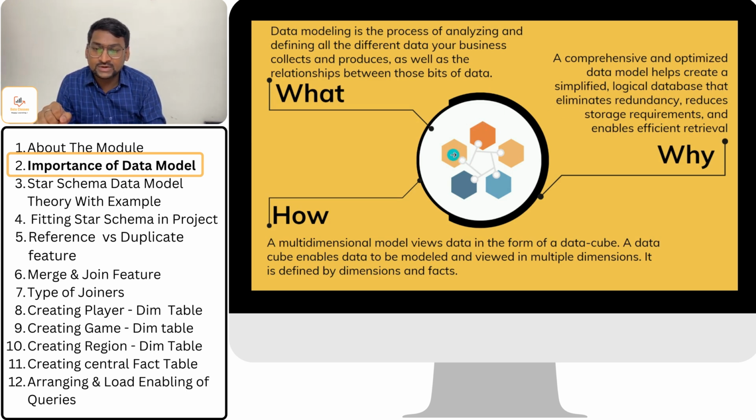Like in this example, I have taken five different tables, but they are connected with each other. All the tables are giving some information about my business, about my project, about any business scenario, but they are all different, as indicated by the colors. The tables are different, but are connected to each other with some relationship. So this is a kind of model where the data is not stored in one table, but is stored in multiple dimension tables connected to each other.